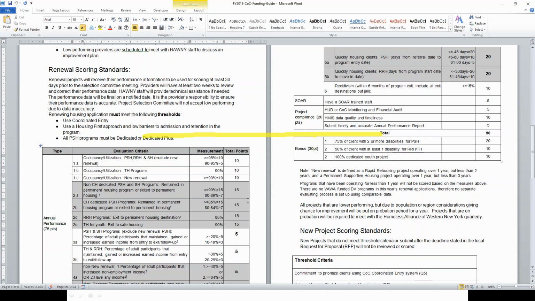Any questions? Okay, there's a question. The question is, should we only mark someone as disabled if we have documentation? Yes. The way the annual performance report works is it only counts them if you indicated you have documentation.